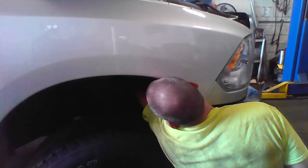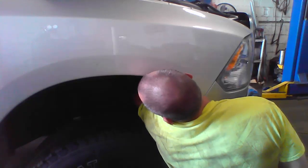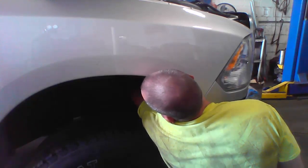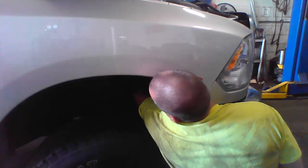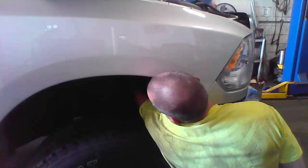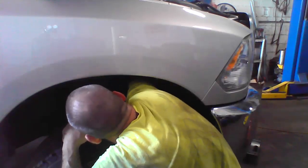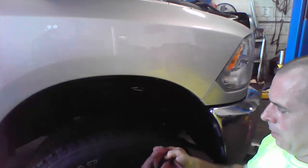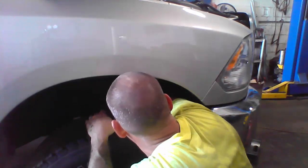All right, look for the hole because you can't see it. Once you get a couple threads on there, you'll be good. Now, when you put the filter in there, you crank it up there by hand. Never use one of these to put the filter on. All right, so oil change is almost complete.